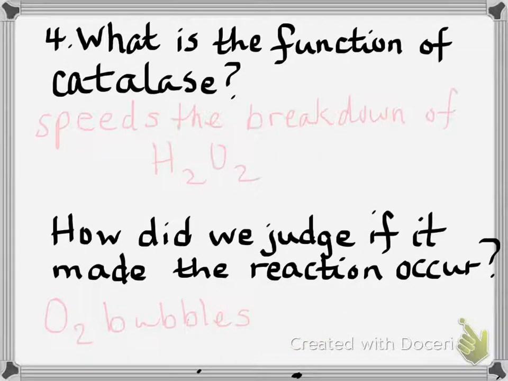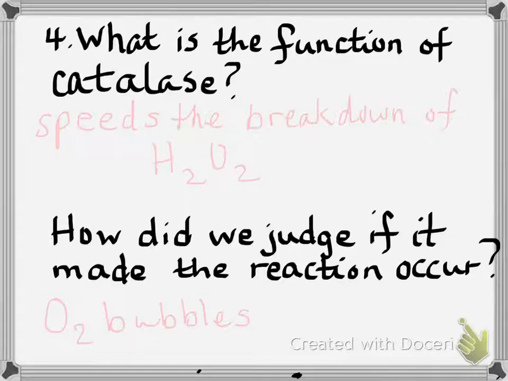All right, I got the answer for number 4 off of page 58. Everybody take a look again at page 58 and see how I figured this out. It's that chemical reaction towards the bottom of page 58. The question is, what is the function of catalase? So because it's an enzyme, I put it speeds up. Everybody agree with me that it's an enzyme, so by definition, enzymes make things go faster. So everybody okay with the speeds up part? And then I was studying this chemical reaction, and it looks to me like catalase makes hydrogen peroxide break down super fast. So I put it speeds the breakdown of hydrogen peroxide. H2O2 is hydrogen peroxide. Everybody okay on that one?